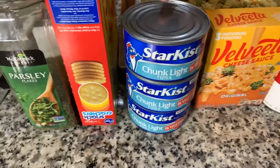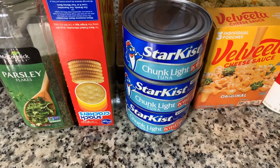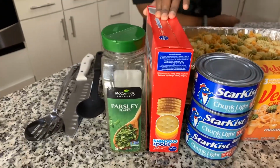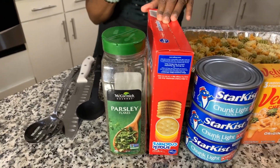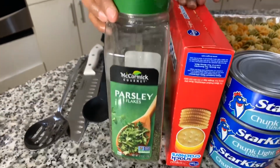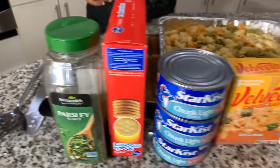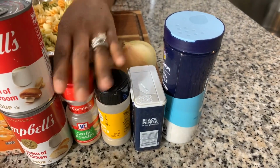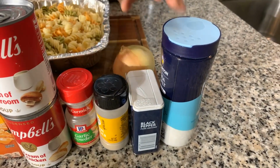So now right here, we have tuna that was packed in oil. And then you're gonna need some crackers. If you don't wanna use crackers, you can also use like potato chips. And we'll talk about during this video what we're gonna use this for. It gets really interesting. We have some parsley flakes, that's just for color, make it look nice and beautiful, and a couple of spices so we can make this thing taste good. So right here, we have some garlic and onion powder, black pepper and salt, and we have a nice sweet onion. Make sure your hands are impeccably clean.